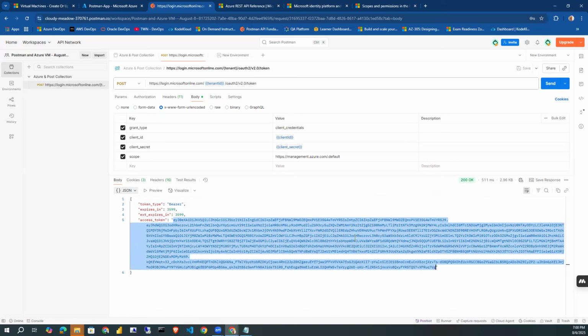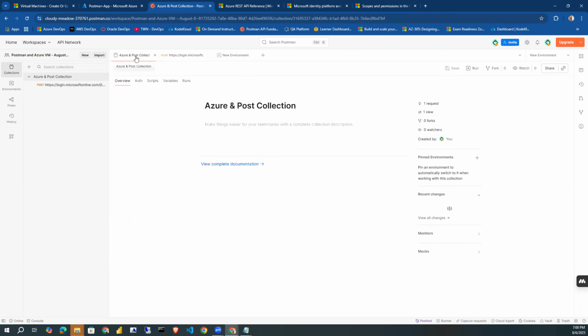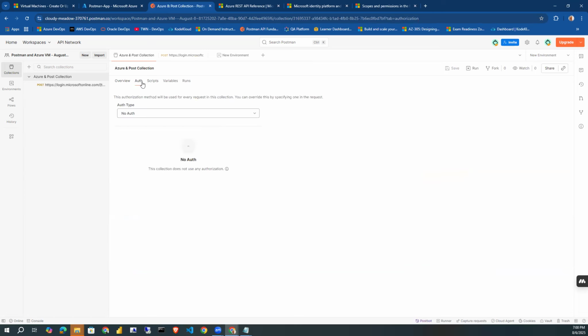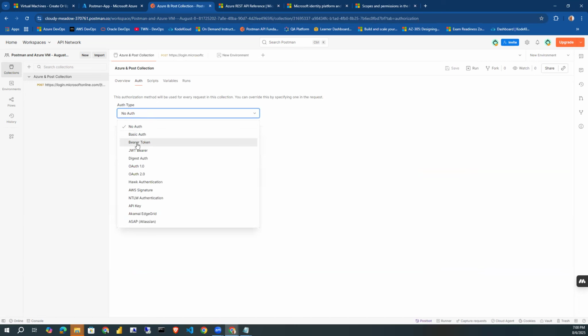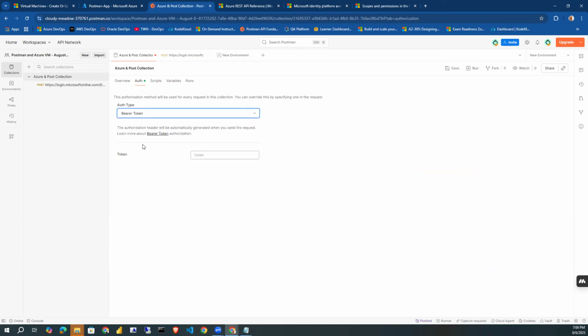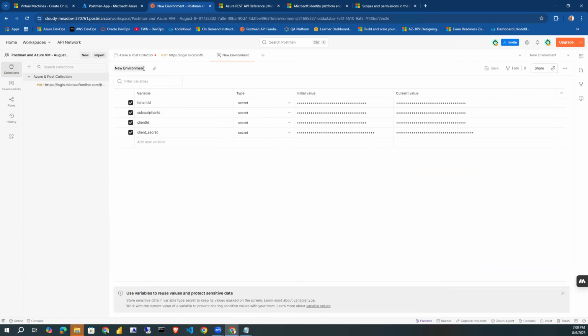So I'm going to copy this right now and go over to the collection and then go into parts and look for token. Just gonna put that here. So what I want to do is to create a variable for it. So I'm going to my environment and just put a good name for the environment, say Azure Postman env.